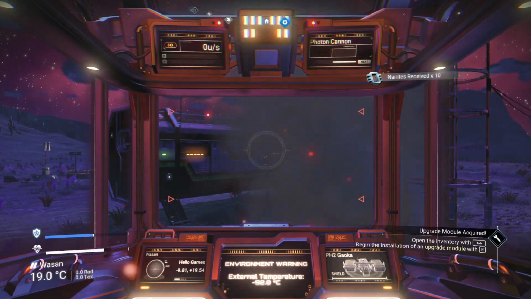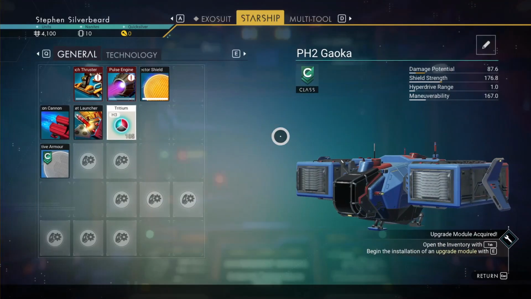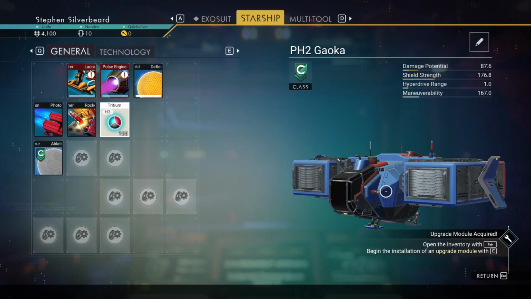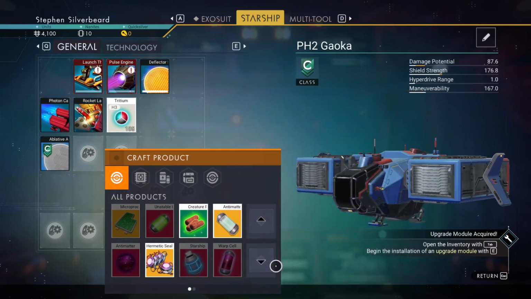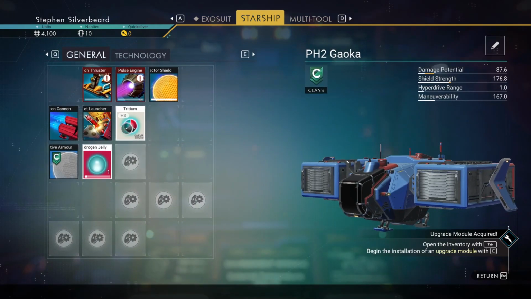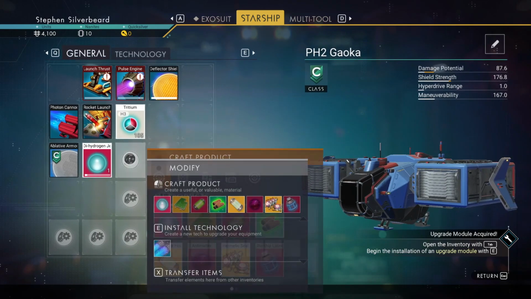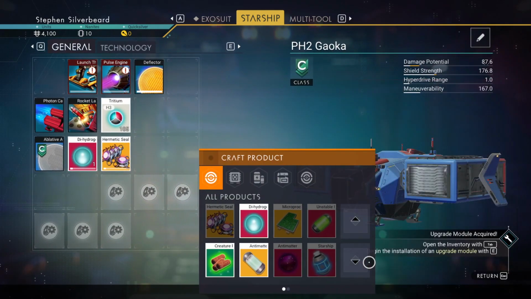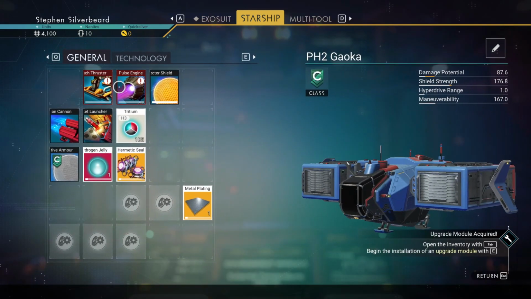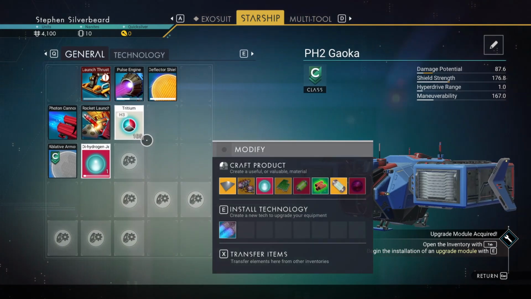Right, what have we got here in the way of a ship? We got a winged ship with a reasonable amount of stuff. We need some pure ferrite and some dihydrogen jelly. I think we can make the dihydrogen jelly. What we're going to need is the pure ferrite. We're going to need metal plating, make the hematic silt, and we can make the metal plating, so we can repair you. That gives us that repaired.